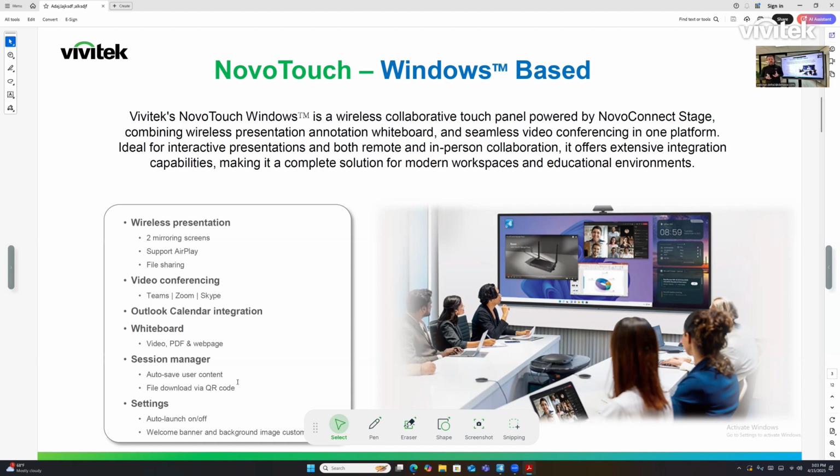What makes it special is its seamless integration. You no longer need a separate PC, a web camera, whiteboard, or cables. It's all packed in this one device, whether you're in a Zoom meeting, Teams, Google Meet, or annotating on a web page, the experience is intuitive and efficient. Imagine walking into a room, starting a meeting, sharing your screen wirelessly, annotating in real time, and saving everything instantly, all with one touch.